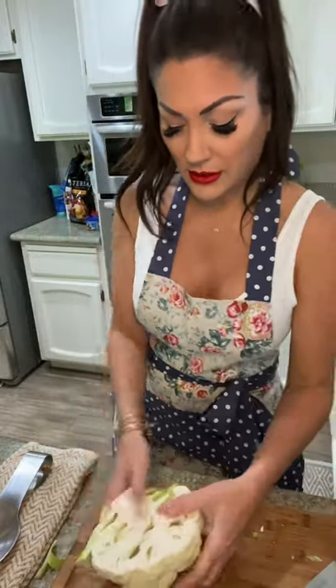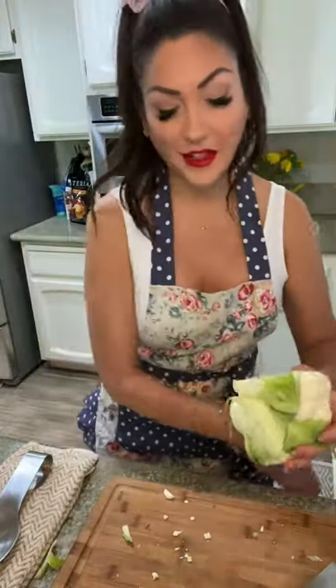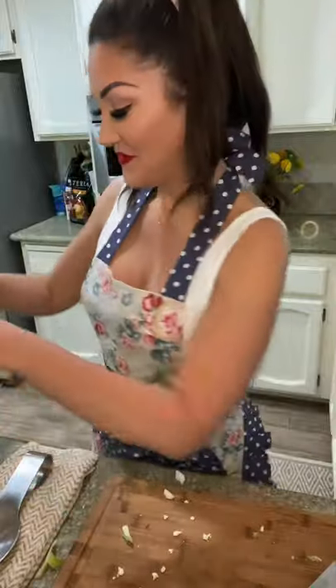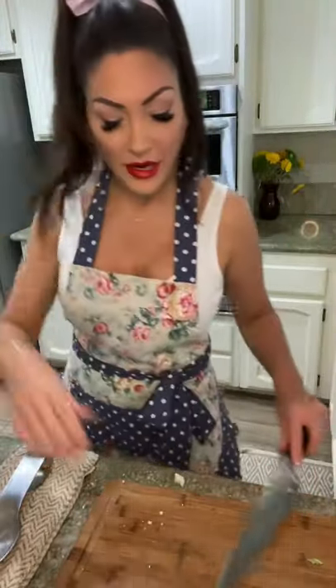I'm going to put my V here on the bottom of the stem again — watch your fingers — and then the stem is just going to pop right out. Taking off the leaves, I'm going to do that with my second head of cauliflower too, and it's going right into the pot of water I have next to me. The second head of cauliflower is in the water. I love this dish so much because I try to not eat a ton of carbs, but I love, love, love mashed potatoes.